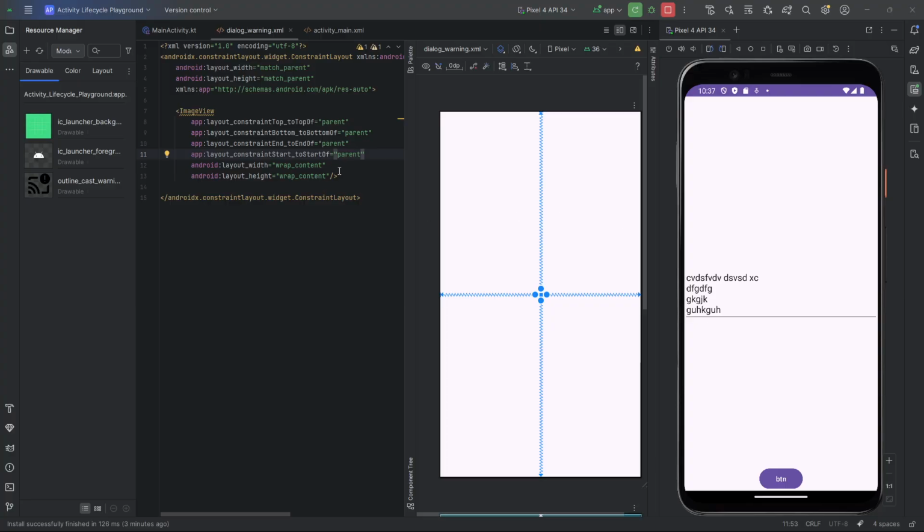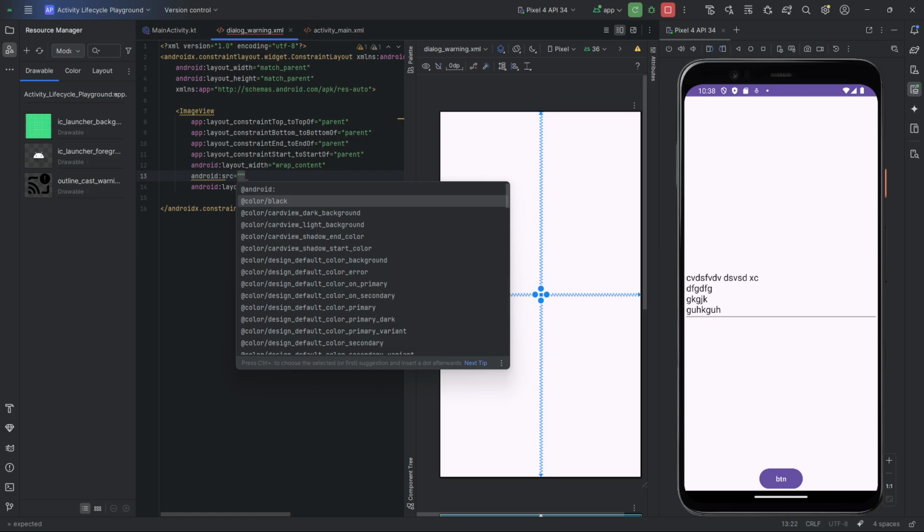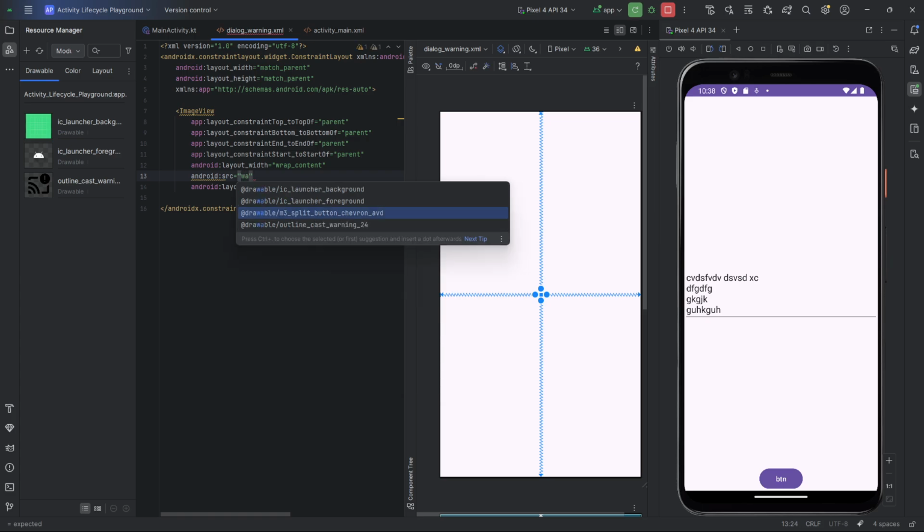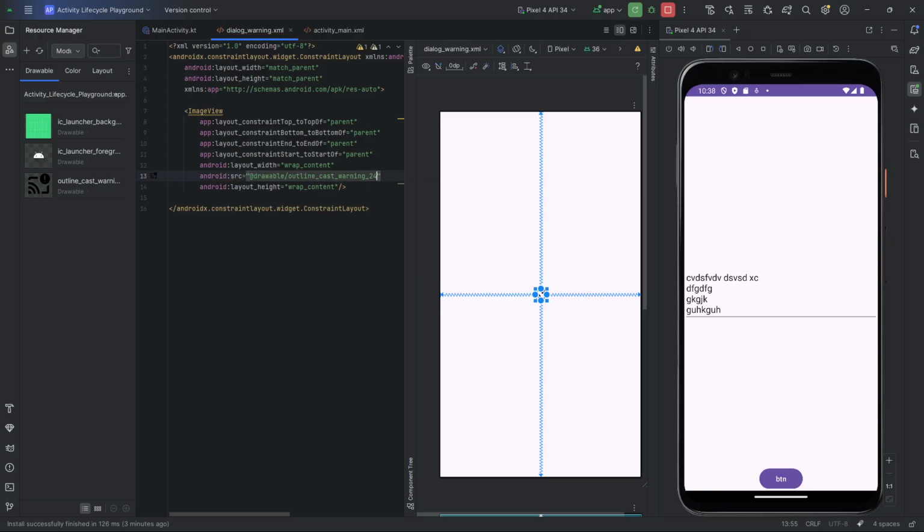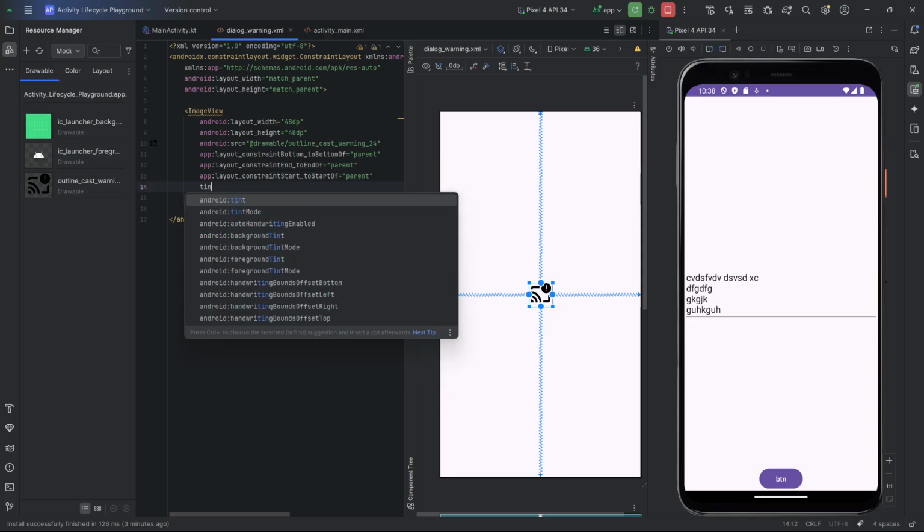So I'll do tint. It's actually going to need to be, I think, app tint, but I'll find the purple color. There we go, purple 500. Yep, I'm getting a warning. It must be app tint, not Android tint. That's fine, app tint. Some things are in the app namespace, some are in the standard Android one, and usually Android Studio is pretty good at telling you. I don't think I've shown you tint before, so there's a new attribute for you.